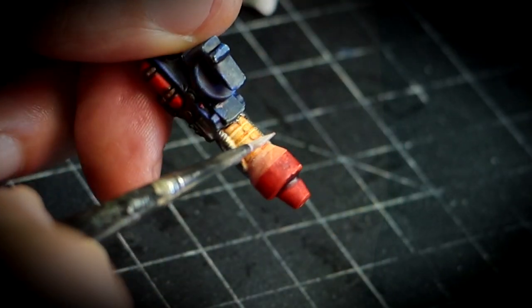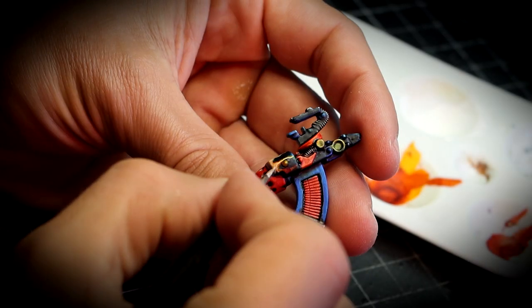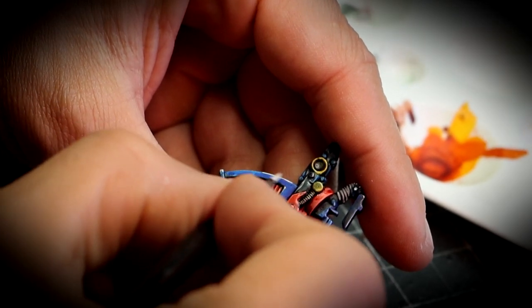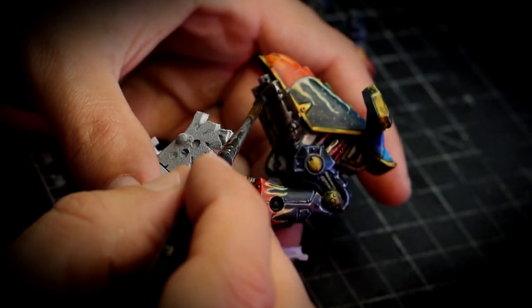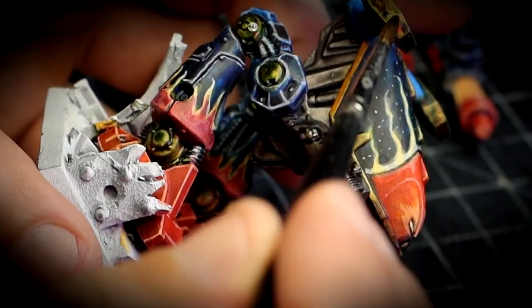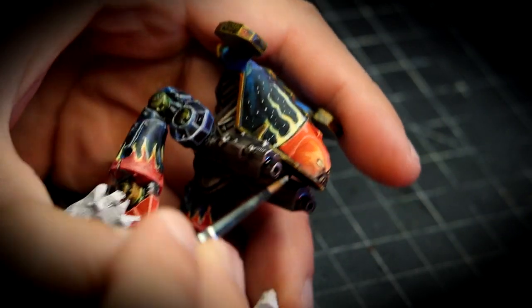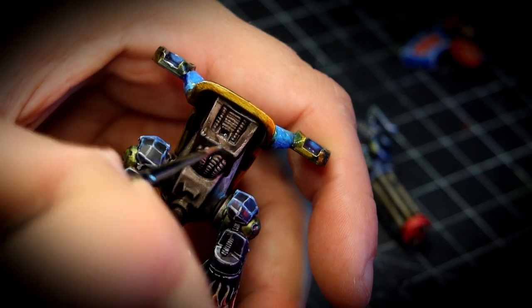For the plasma gun I'm adding very liquid paint in the crevices and carefully highlighting all over the place, then I repeat the process on all the other weapons as well. For instance in the rocket launcher it includes the magazine, small rockets, and all the parts of the weapon. Old faithful Agrax Earthshade is used to darken all the metallic areas — both gold and silver. After that paint dries, I highlight once again with Iron Breaker, making sure I just do the edges and the areas I want to pop from the very dark metallic color we've achieved.